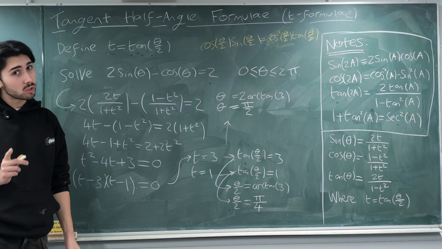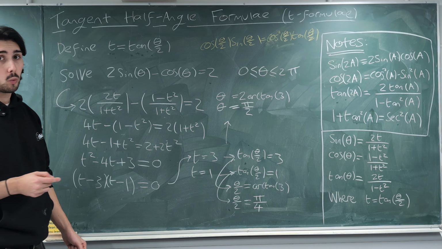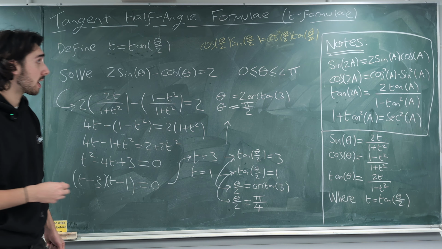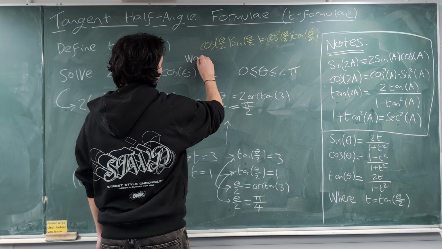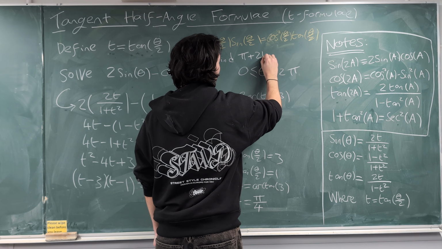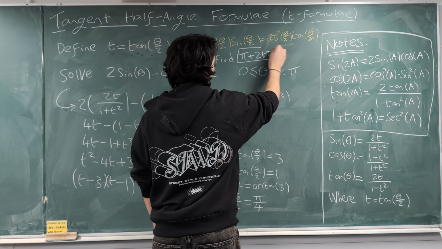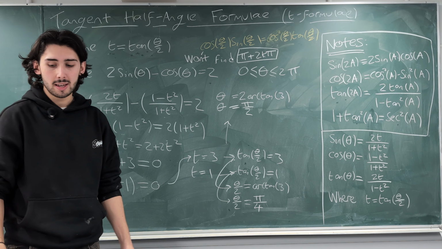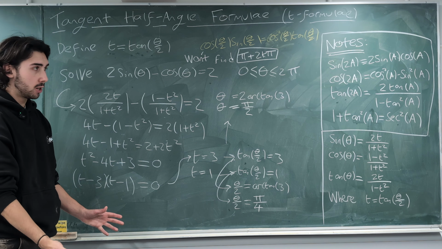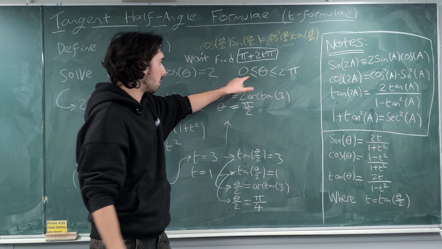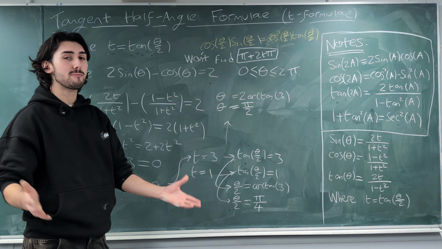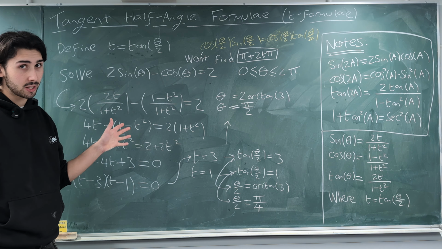So basically what I'm saying is, if there is a question where pi is an answer, the t-formulae will not give you that as an answer, okay? So it won't find pi plus 2k pi. This will not come up as an answer, even if it is an answer, if you use this method. So whenever you finish the question, if the interval is 0 to 2 pi, plug in pi just to see if it works. Because if pi is an answer, it won't give this to you, okay?